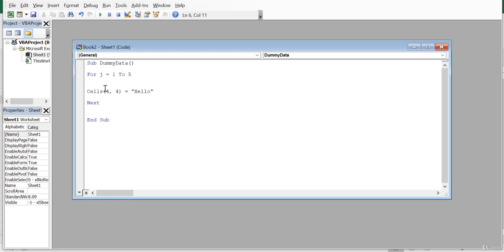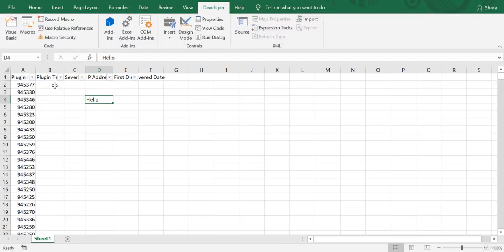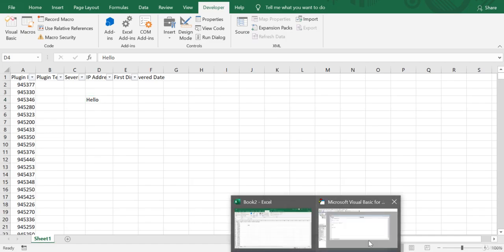Okay. Remember, this is row and this is column. So if I want to move down the rows, let me start from row 2 to row 6, because I don't want to overwrite the header. Let me show you what I mean. If I start from row 1, I'll overwrite this header, IP address. I don't want to do that. So I'm going to say, let's start from row 2. So let's come back to the code.